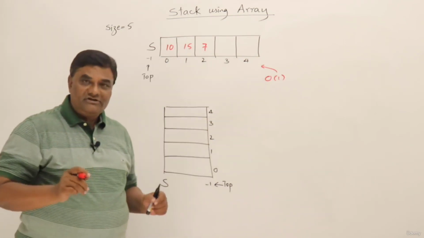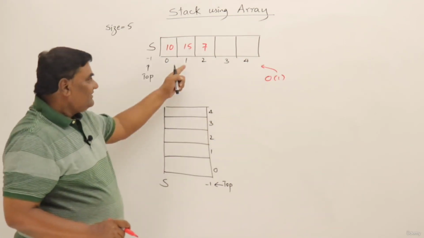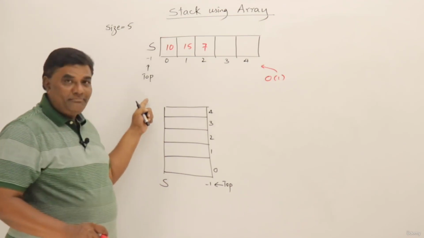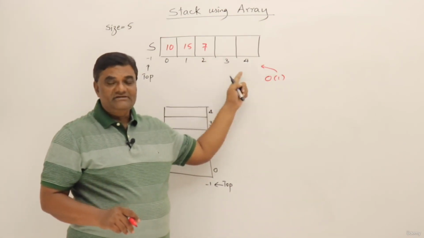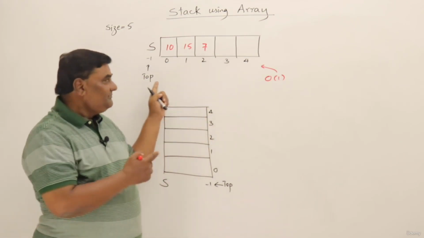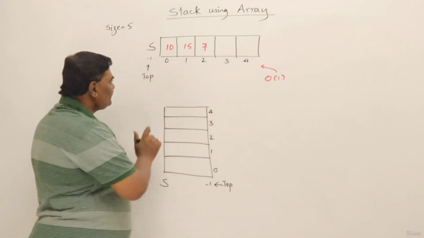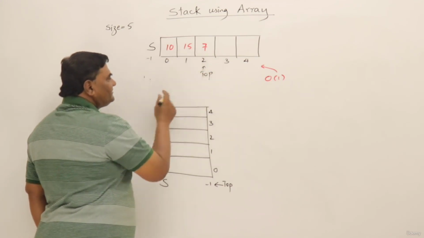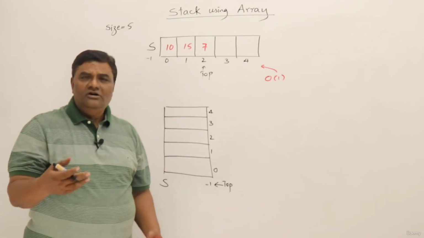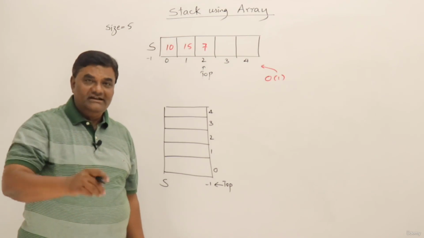So let us quickly see what all we have learned. We require an array, we require size, and we require top pointer, and the elements will be inserted from this end, always from this end. And the top will be pointing upon topmost element. So suppose top is this one, so top will be pointing on this one, topmost element. Then how all the operations are performed, we will learn that one.